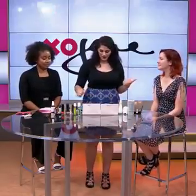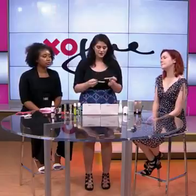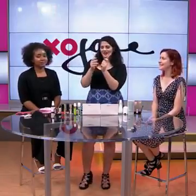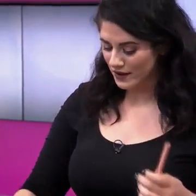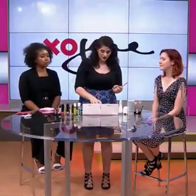So we'll get started with Caitlin first, just because I think this might be a little bit quicker, because our products come in little pens like this. These are the YSL Touche Éclat color correctors, and these are some of my favorite ones I have ever used because they're very lightweight. So they're going to work really well underneath your foundation or concealer. It's not going to show a lot of texture, but you will be extremely color corrected.